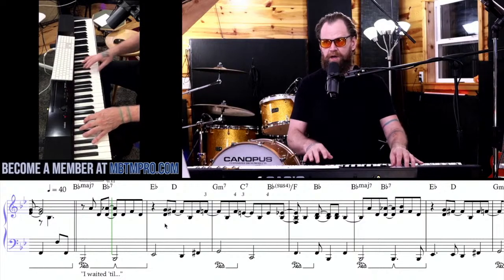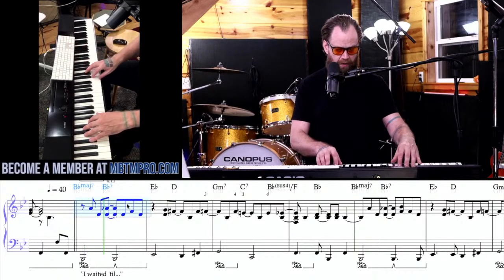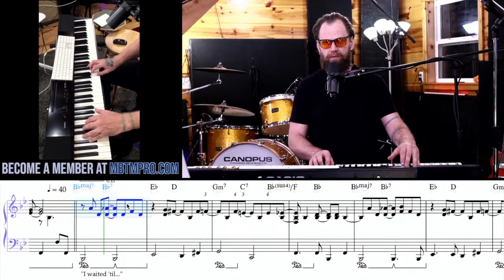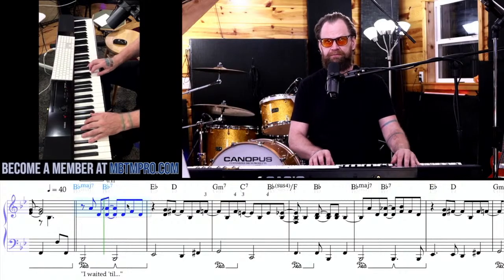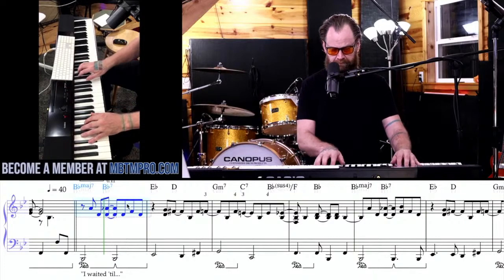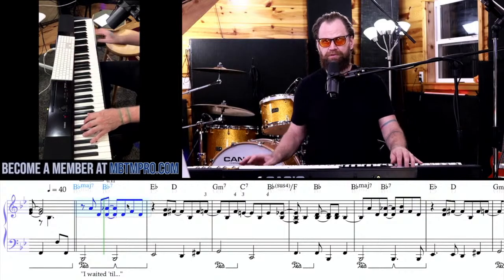Let's do a couple with metronome, try to smooth it out. Let's hear 40 BPM though. 1 and 2 and so we got that slow 1, 1 and 2 and 3 and 4 and 1 and 2 and 3 and 1 and 2 and 3. Good. Let's try a couple.